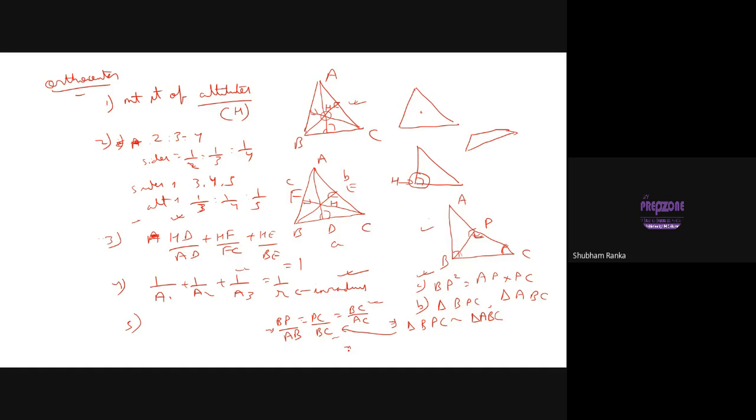equivalence as such. For example, from the last two, using these two, you can conclude that BC square equals AC into PC. So for example, if you were given two of these, you could find out the third one. Like the general similarity principle that you apply, this is how you would have worked out the unknown side when solving similarity in general as well. So this is one other concept here.